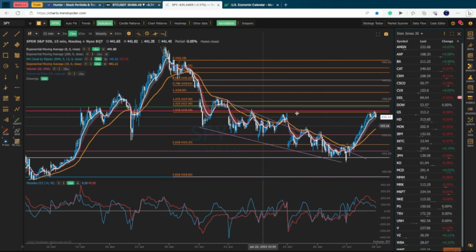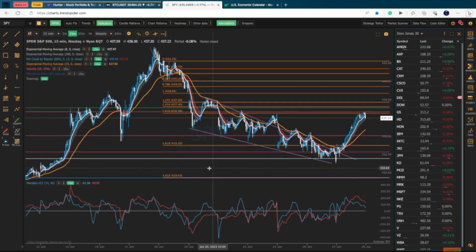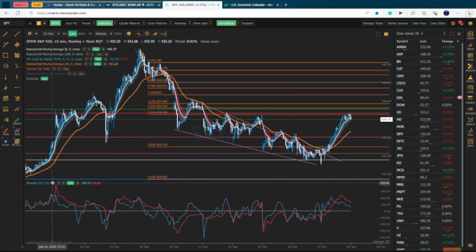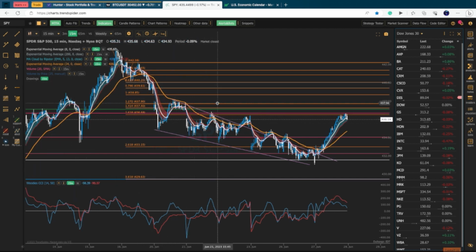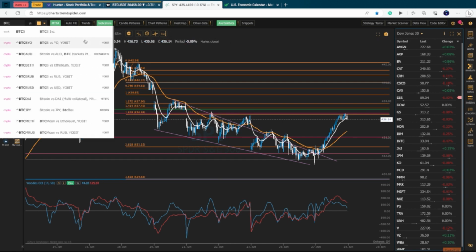But I'm figuring that by doing this, I can maybe give you guys some tools, some things that I look at. We could look at RSI, whatever. The Woody CCI has been good to me. Yeah, 1450, 34 EMA, 200 moving average or EMA, and then the 834. That's the main thing. The 513, I like to have something tight, but the 834, as you see, it's pretty clean, and that's the same for pretty much any market. We could do BTC USD.